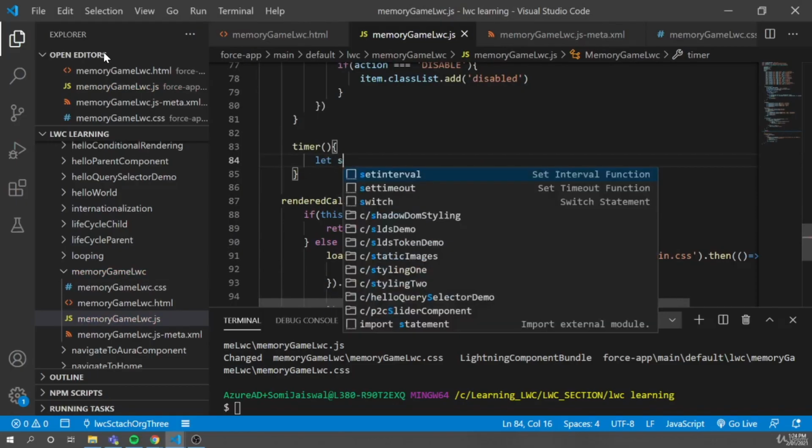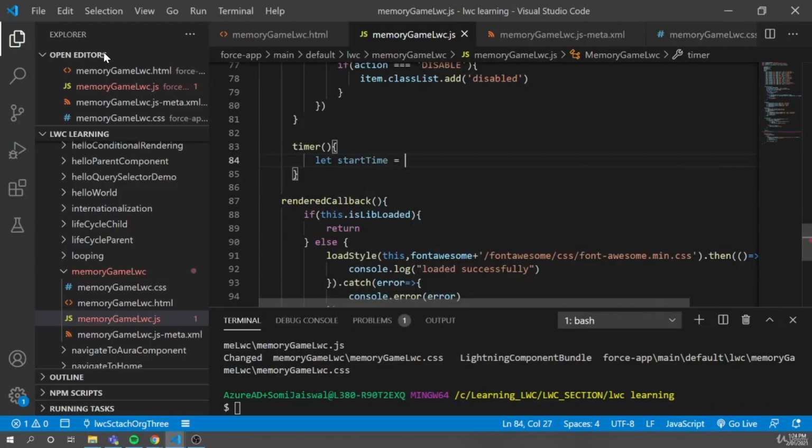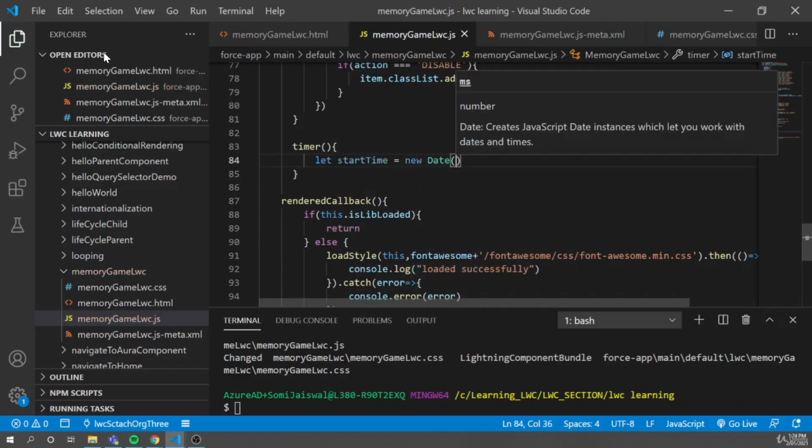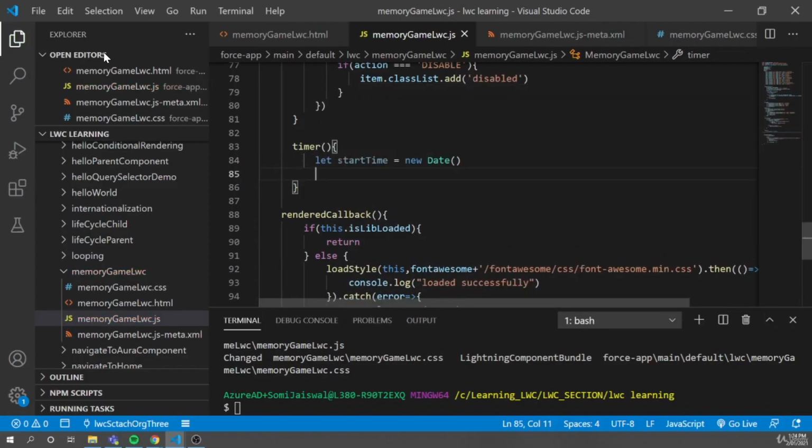In this timer method, we want to create a stopwatch sort of scenario. So we'll say let startTime equal new Date, and what we want is after every second my timer should increment.